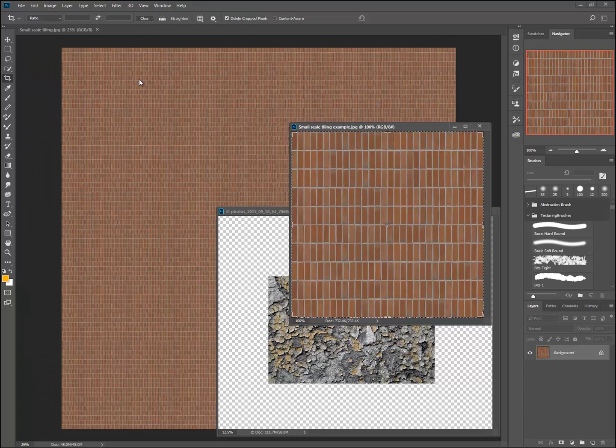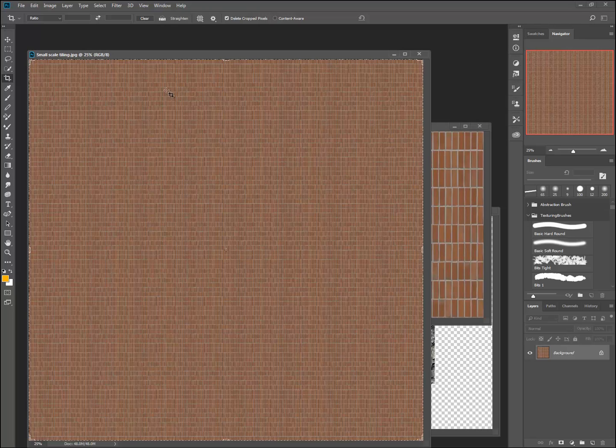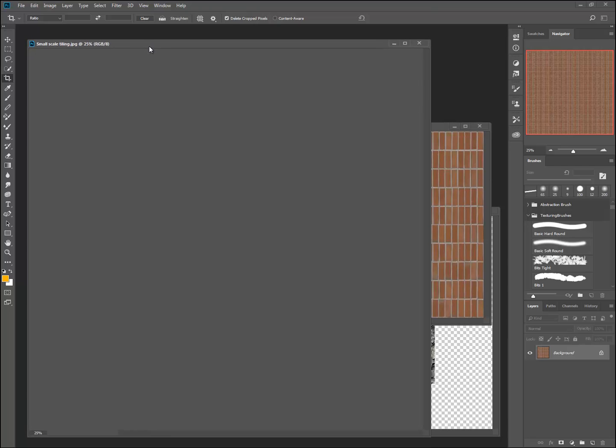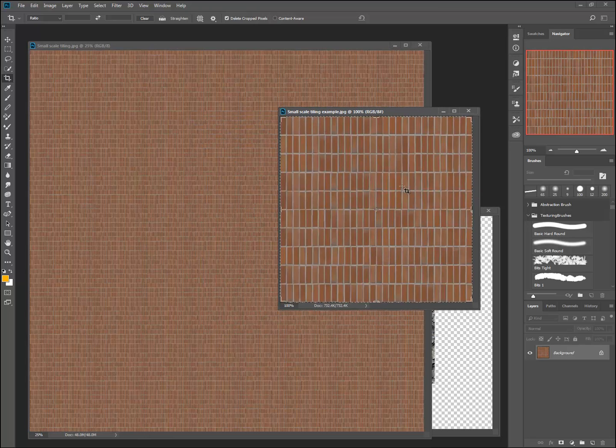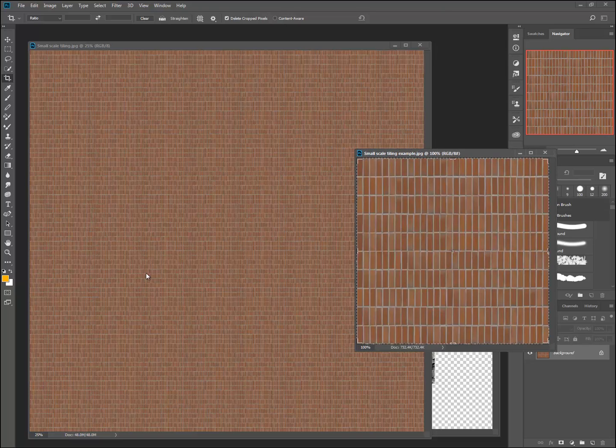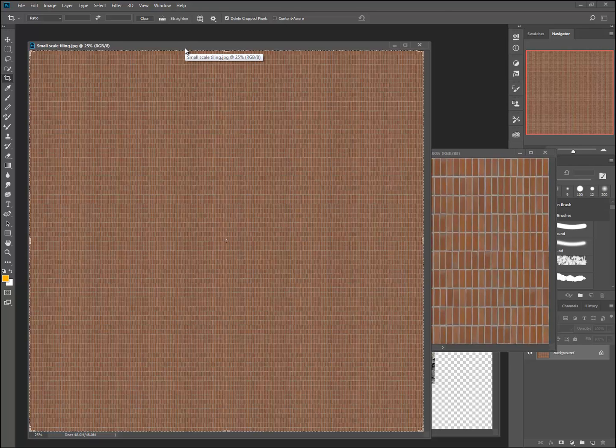It can be tiled at a small scale and look fine. That's what I mean when I say small scale tiling. It can be used at a very small texture size and tiled all over a large wall, many times vertically and horizontally, and you don't really notice it, right?